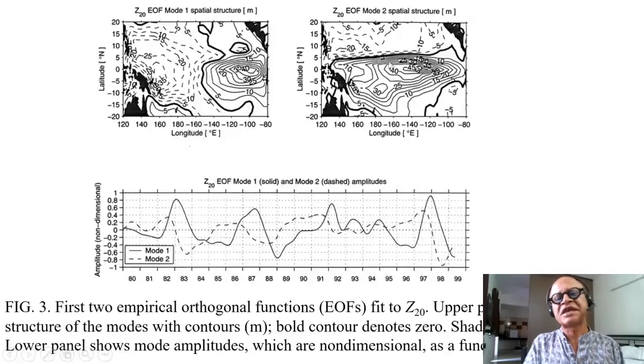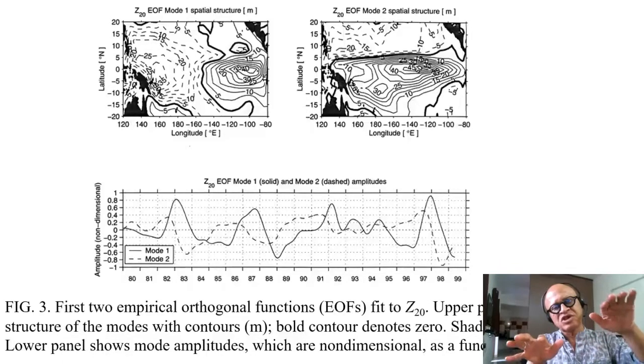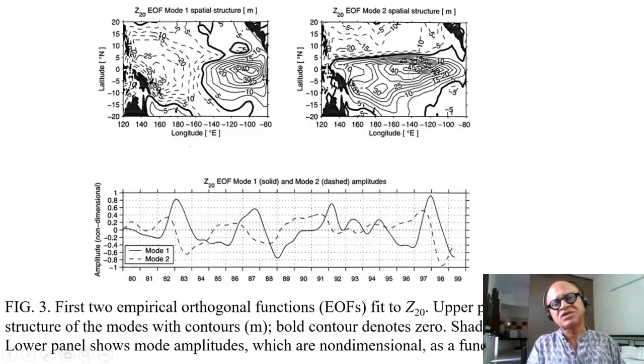More interestingly, the second EOF has this meridional tilt. So it has a positive loading on this side, it's called spatial loading, and a negative loading on this side. You can see the time series. The dotted line here is the time series, or what is called principal component, associated with the meridional mode, and that actually leads by anywhere from 6 to 13 months compared to PC1, which basically says that the discharge of the warm water is happening by first the meridional tilting of the thermocline across the basin. So the entire thing is somehow shifting.